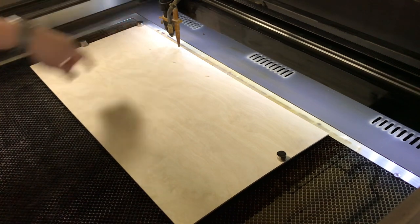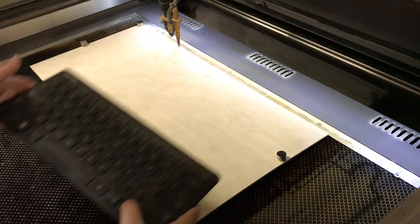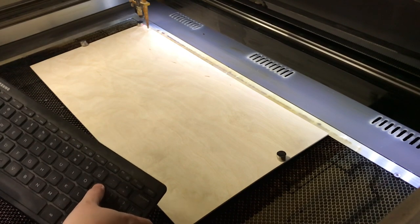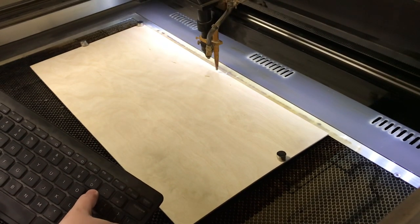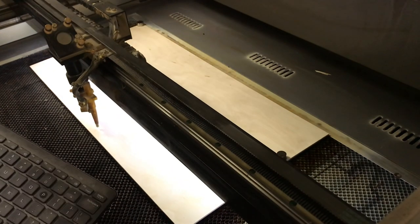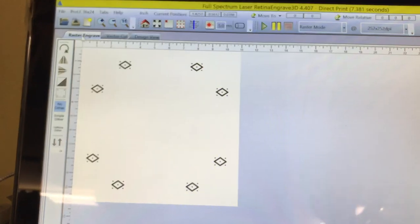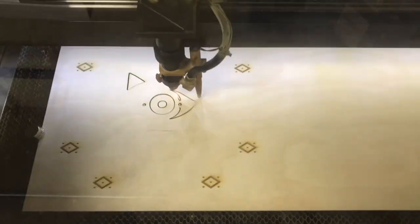Now I'm going to move this and make sure we're lined up properly, which I can do with my keyboard. In my software, the P key traces the perimeter, so this shows me how much space this cut is going to need, and I can adjust it until it's in a good place. Now I'm doing the edge and then the cut for the thinner wood. These pieces will be made of contrasting color and eventually glued on top of the base piece that I cut first.